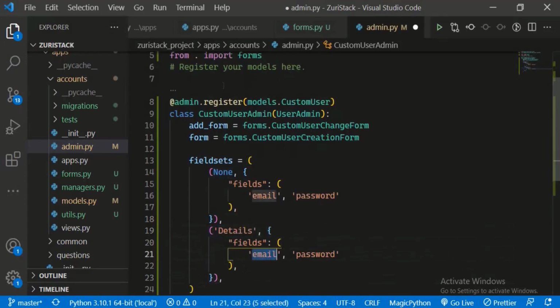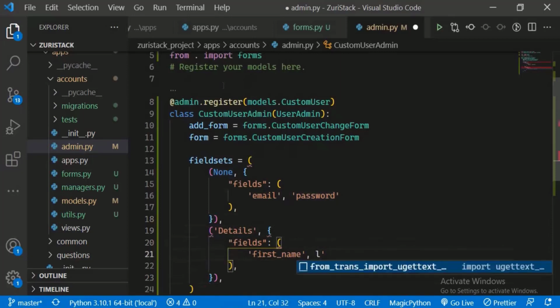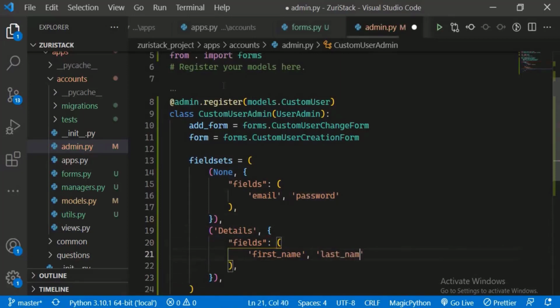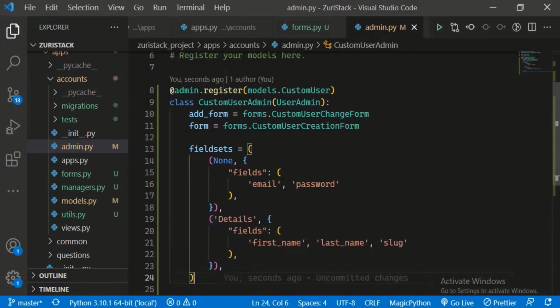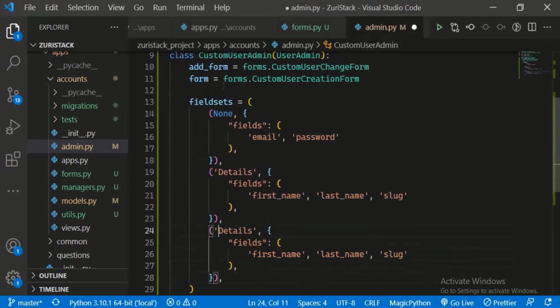Okay, and the fields under here should be first name, last name, and slug. Again, another field to show the user's permissions: is staff and is active.